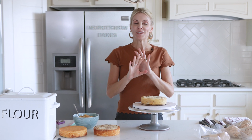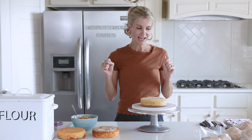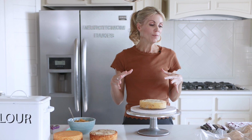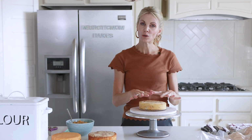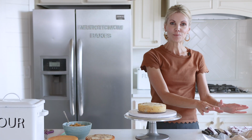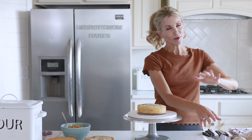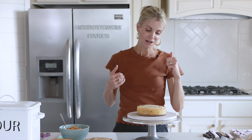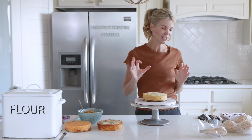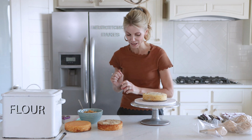Cake decorating is my favorite part of baking, and we're going to be building a cake from start to finish. I have already posted my churro cake layers, my apple pie filling, and my spiced cream cheese buttercream. And now we're going to build and decorate this cake, and it's so good and it's so pretty.